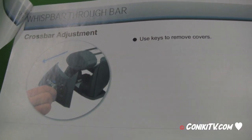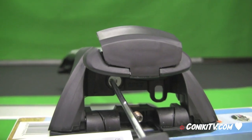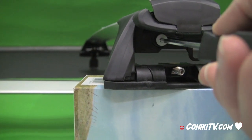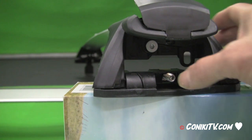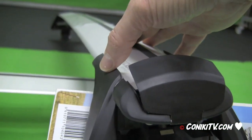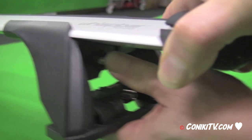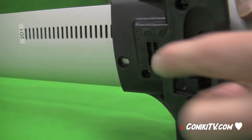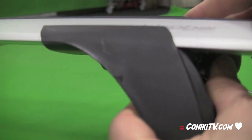After removing the locking tab, use the tool and place it into the adjusting screw here, then turn it ten times. Once that's done, remove the screw, then press the lever to enable sliding the bar and the foot together. Then press the small button and whilst holding it, slide the foot forward or back. Underneath you can see all the little anchors that will lock into place when the screw is eventually screwed back in.